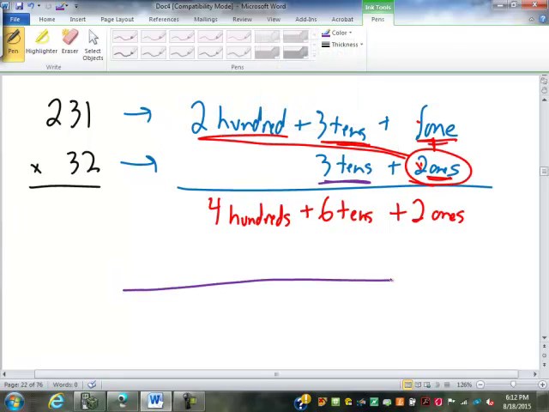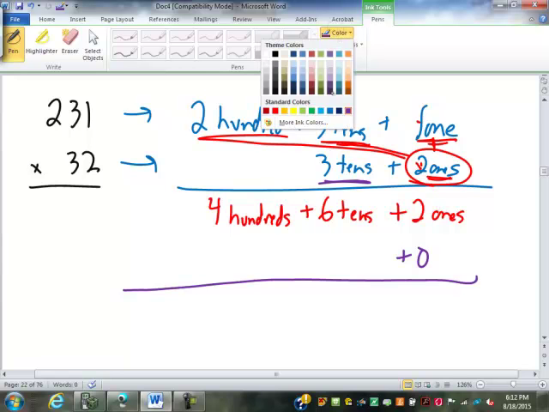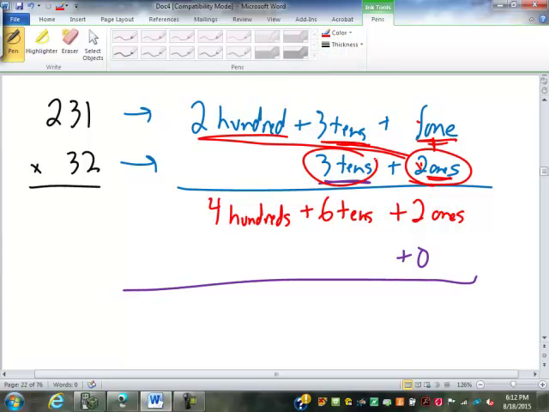What have we been taught to do down here before we move over? Put in a 0 down here. And the reason for that 0 is going to become apparent in just a second. So 3 tens times 1 one. 3 times 1 is 3. Tens times 1s is tens. We had to put that 0 in here so that we keep our tens lined up with our other tens.